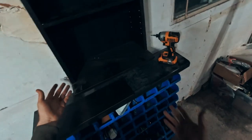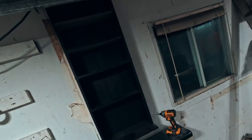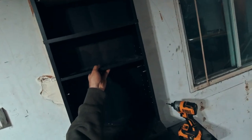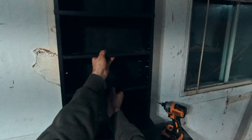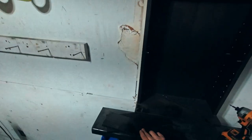And then I don't really need anything to hold the bottom on, because I don't really intend to be ripping this off the wall at all. So it's just going to be for light stuff. Now there's also an extra shelf, but there's no pegs for it. So I'll have to figure something out so that I can have even spacing all the way across. Because if this one goes right up here, and this one could go right in here, then I have even shelves all the way up. For now, I just have to get it to actually hold up against the wall and not fall off.